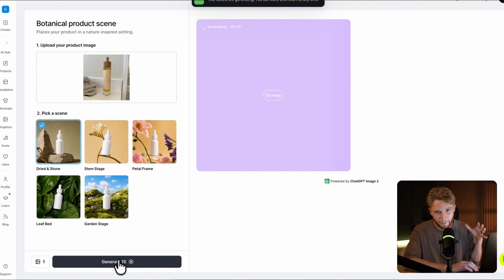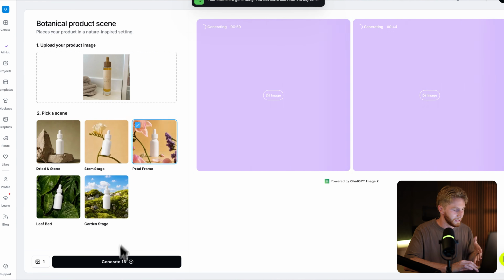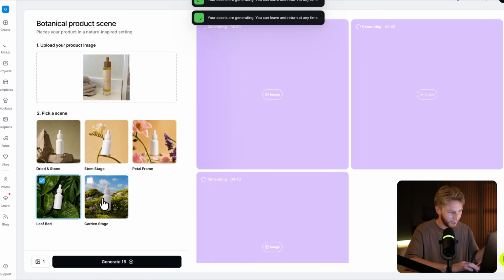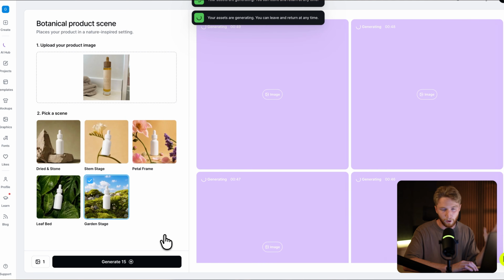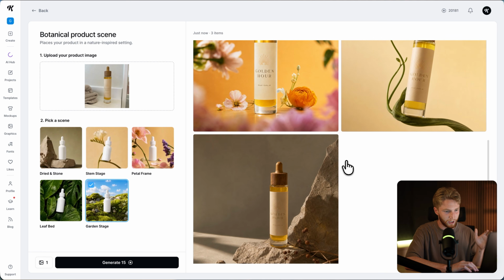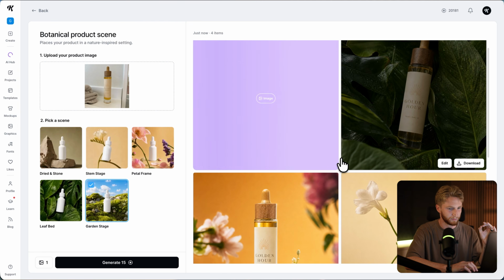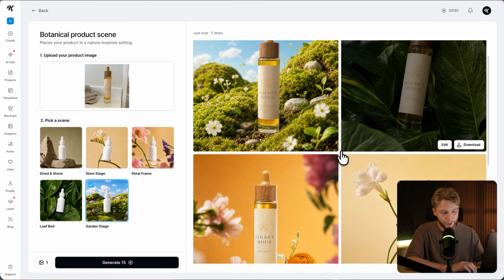And the good thing about this is that I can just click each one of these, boop, generate, click another one, generate. If I want to see a bunch of different options, I can just have them all start generating, and they're all going to be right in this same window. And if you want to leave and go do something else in a different tab or start another workflow, this will be here for you, and you can come back to it and see your assets. We're starting to get some of our assets loading in here, and these are just absolutely incredible. We've got all 5 now, and I have no notes.